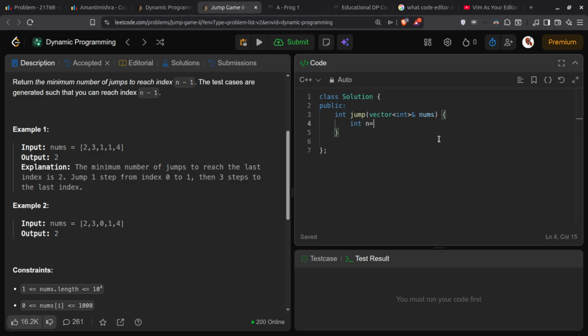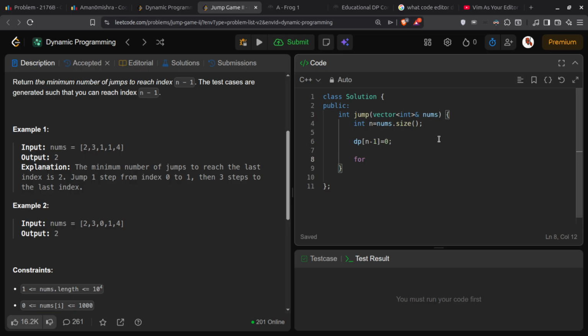Let's declare int n is equal to nums.size(). Then we'll declare a base case: dp[n-1] is equal to 0.